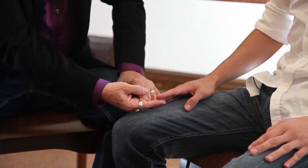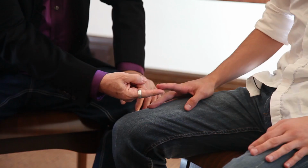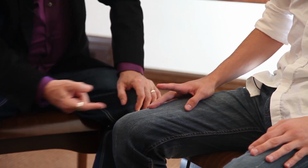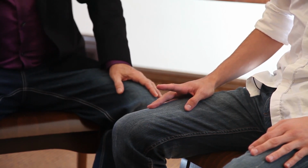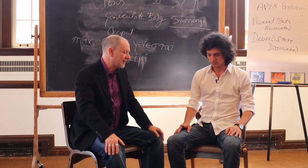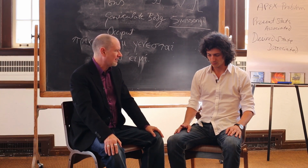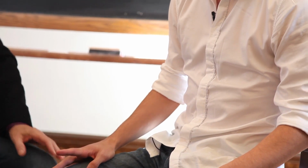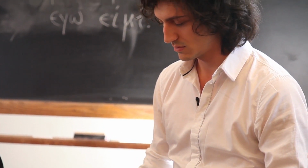Perfect. And I'm going to lift it again. And this time I want you to press it even lighter. That's right. Much lighter. Oh no, much lighter than that. That's right. And as it just hovers there, that sensation spreads rapidly through your entire hand. And we can now utilize this in all kinds of ways. So find something in your mind you'd like to be really, really good at, even better than you already are. And when you find that, you can let your fingers sink down and touch your leg and go even deeper.